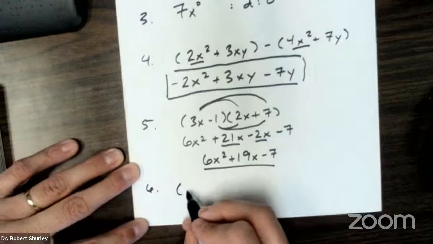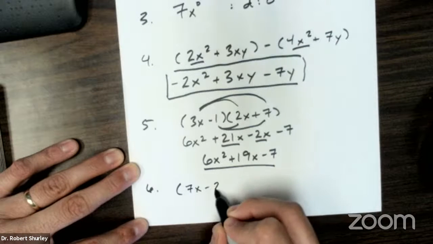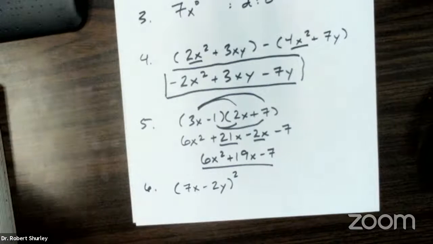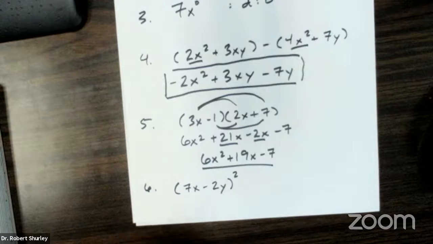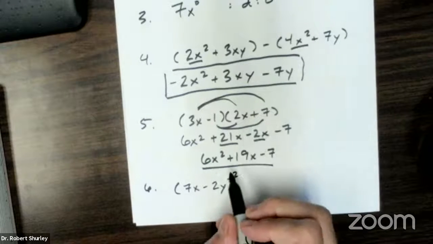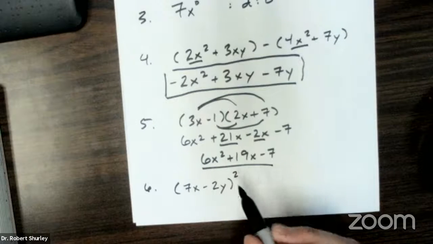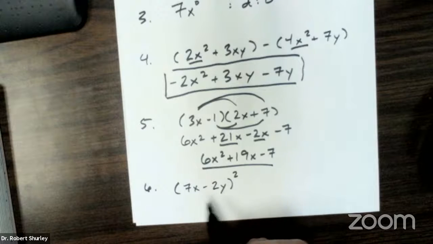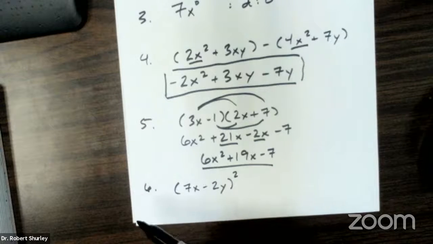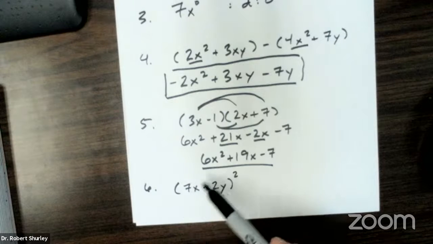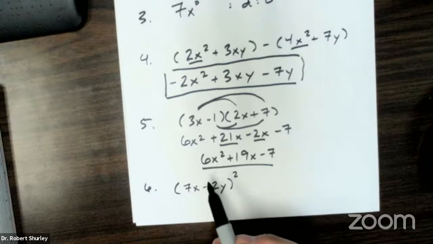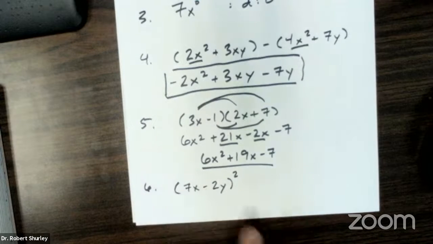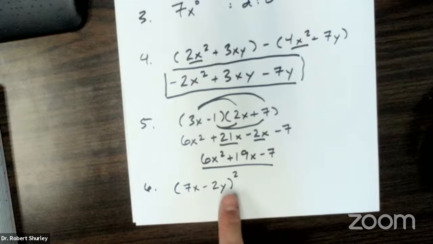If we have something like 7x minus 2y squared, and it's because I have a lot of students that see this. We just got out of the exponent section, and our brains want to distribute that 2 to both terms. But you cannot distribute that 2 if you have addition or subtraction, if there's more than one term. If you go back to, I believe 1.7, is when the distribution was taught, it was always a single term in the middle. It was always just like 7x squared or negative 2y squared. You cannot do this with 2 separate terms.